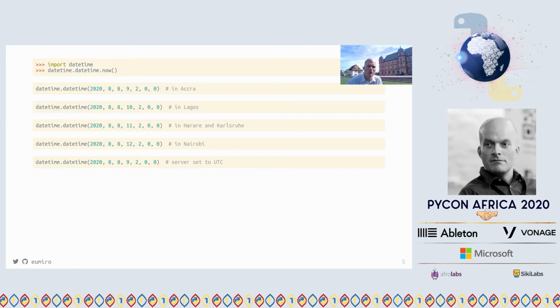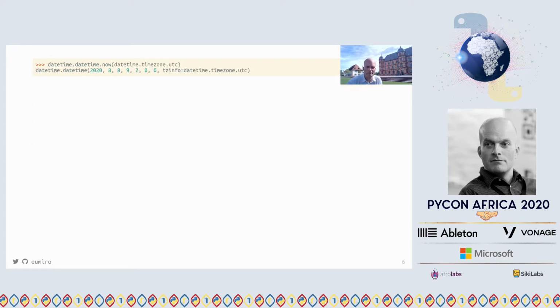So how can we get the same time on each computer? You can ask for utcnow. So actually you should never use datetime.now as it is written there, because it depends on your time zone, and the information which time zone it is in is not there. If you ask for utcnow, you will get the current UTC time, and it will always be the same on every computer. If you want to have the information that you are actually in UTC, you can ask for now, with the datetime timezone.utc time zone information.